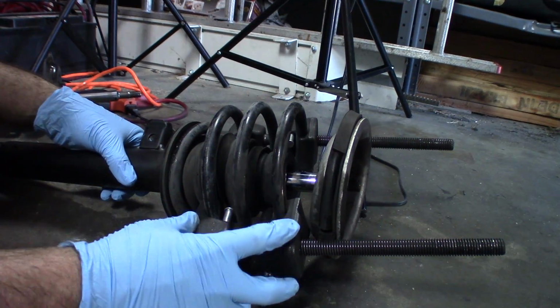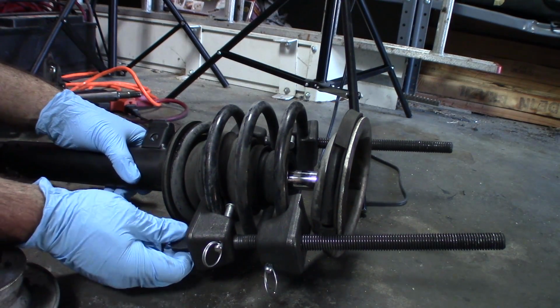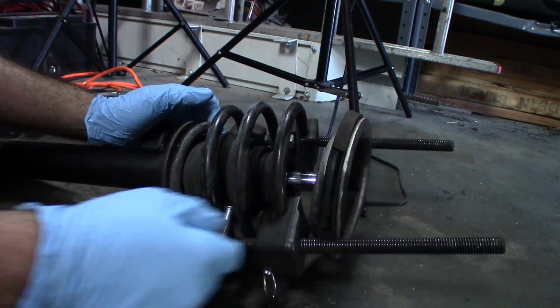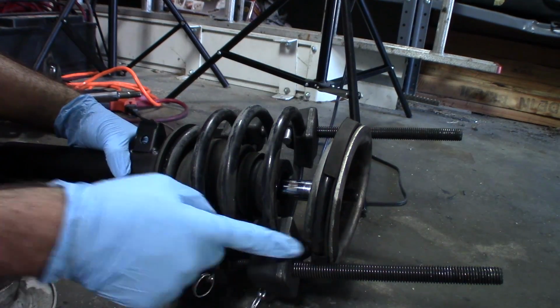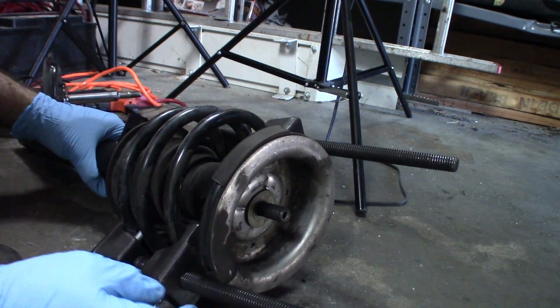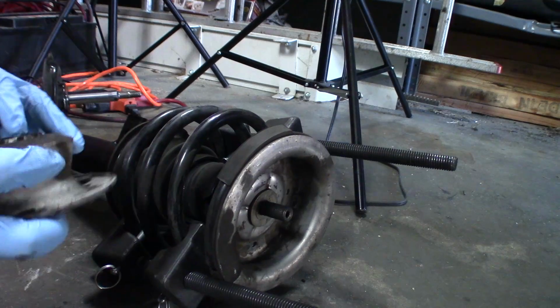So I've needed to reposition the tool upside down from how I had it. Now I'm tightening it with the bolts on the bottom, because I wasn't able to slip the tool on and off easily on this side right here, because it's just too close to where the spring is and where that retaining plate is. But anyway, I seem to have gotten it compressed enough. I'm on 3 rungs of the spring on both sides.